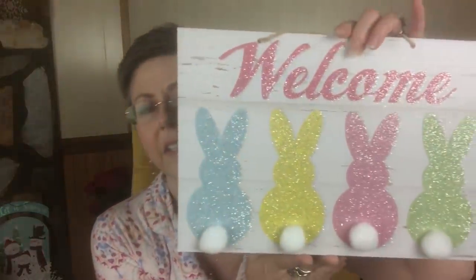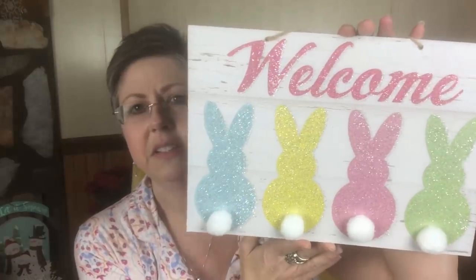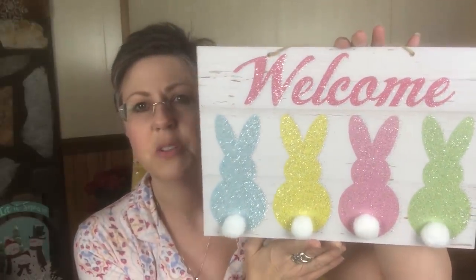I picked up three signs today. They had quite a lot of Easter signs out, but I did not go crazy with that, mainly because I have so much Easter decor now that I really love, and I just don't have room for everything. So I only picked out one that was my favorite. If you're interested in seeing what the other signs were at my store, I did post a picture of those on Instagram.